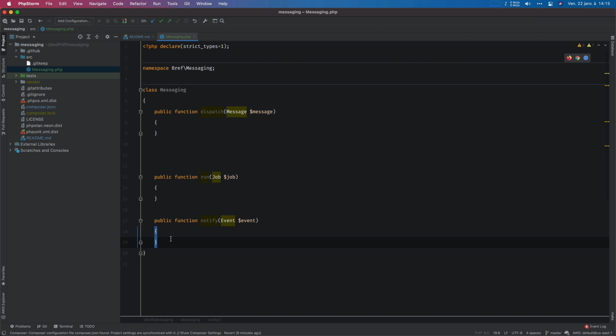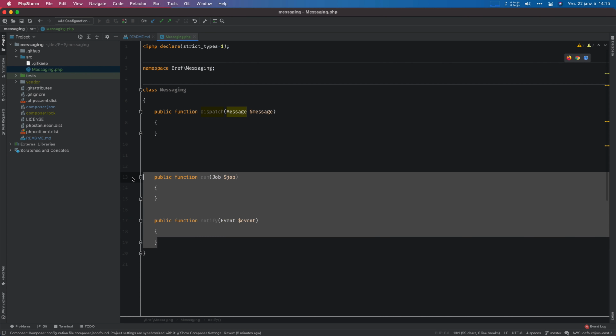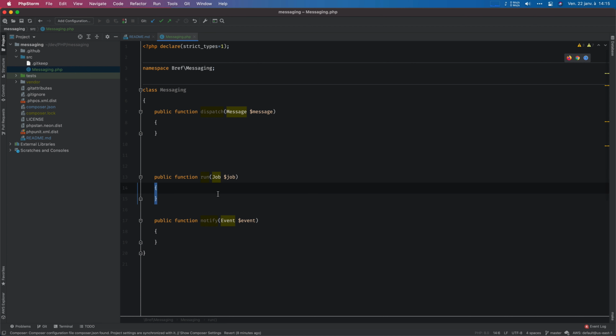Let's think about how these things will be handled. So let's say I'm using SQS. Let's say I'm using EventBridge. I think the handler will be, I mean, the job will be a bit the same. So how?